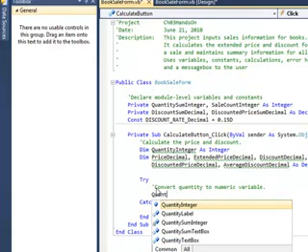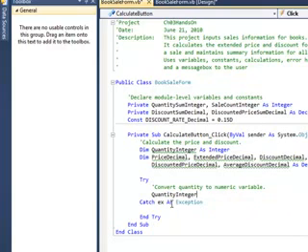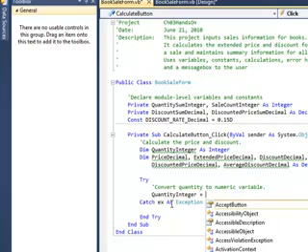And then what we're going to do is we're going to assign it first. We're going to assign it to quantity integer. There it comes up. Okay, there's my quantity integer there. There's the one that I want to use. So I'm just going to double click on it so I don't make a typing error. Okay, and I'm going to do equals.